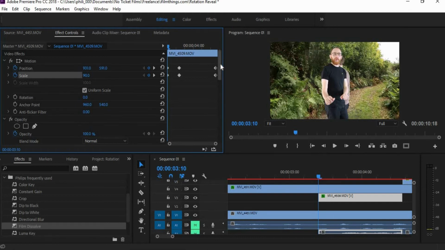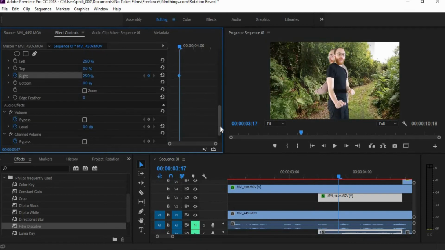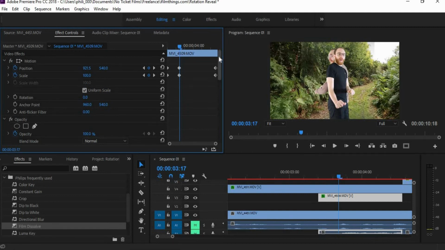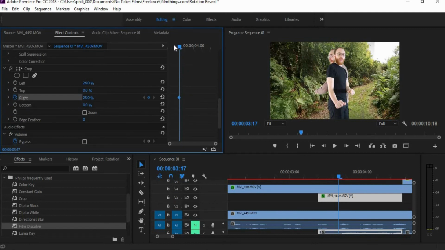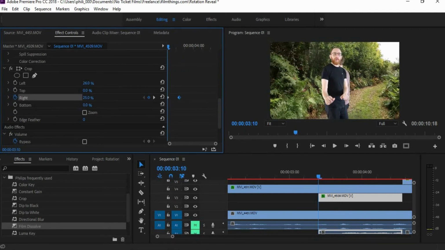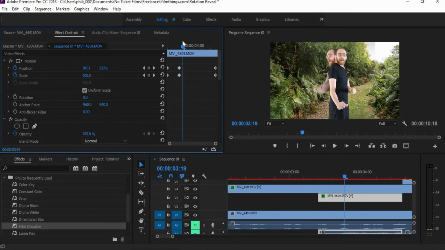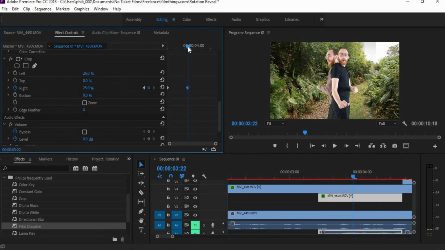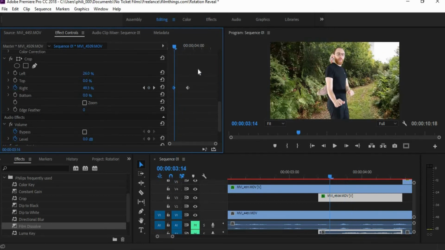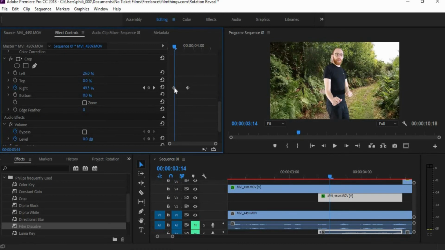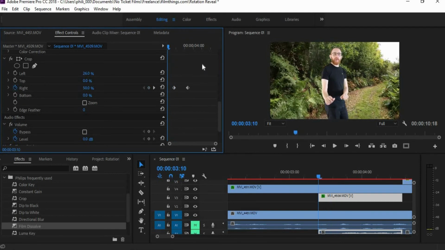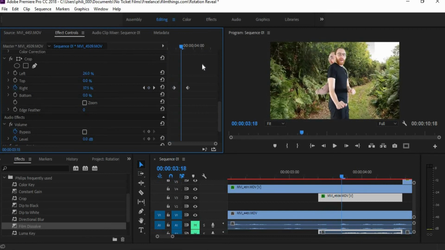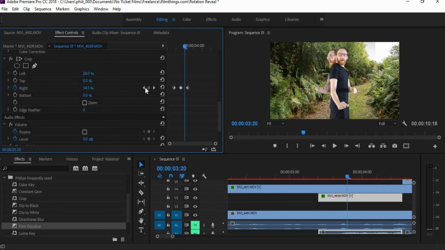And now we take our crop, so you go down to your crop, you keyframe at the same part that you will be completely revealed, and then we make another keyframe at the very beginning, and we simply move the value along until we're completely behind our first clip. So we need our character to be there. So what I'm actually going to do is move up these keyframes and make them there, and then move this keyframe up and put it here. Now this isn't an exact science, it's more about personal preference and where you can hide your effects really. So from here, there's nothing. Then I slowly come out and make a third keyframe and adjust the values again and another time. Okay, there we go.